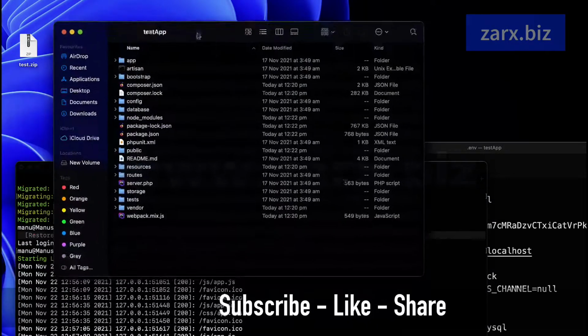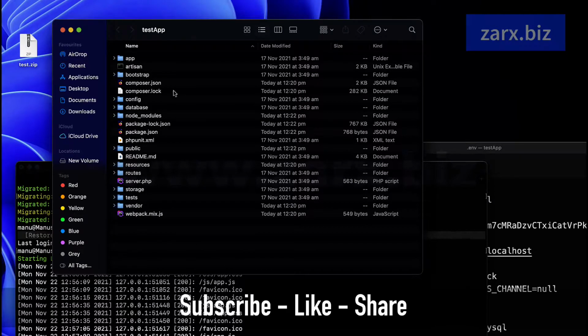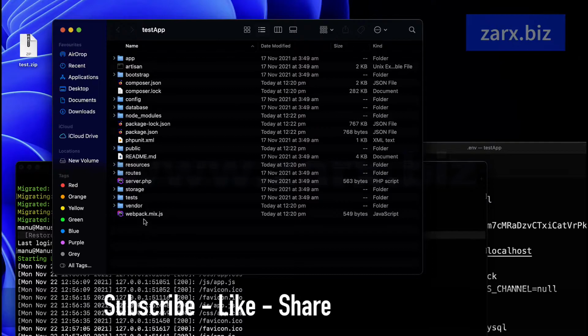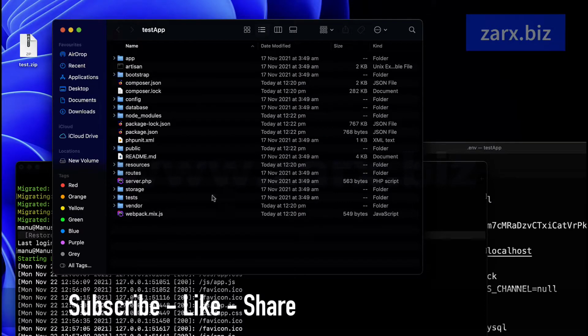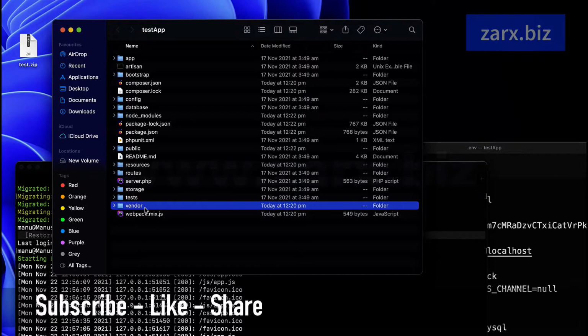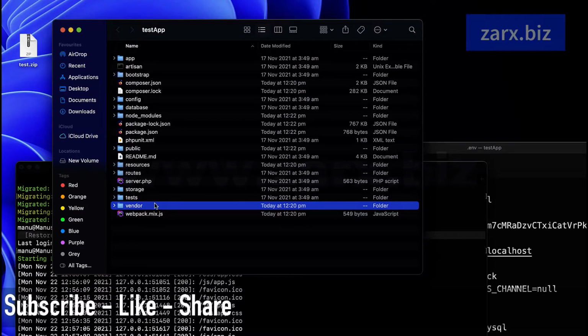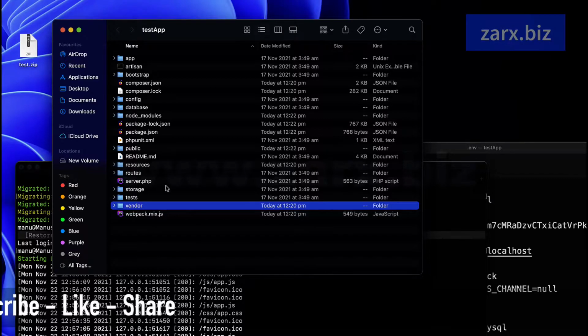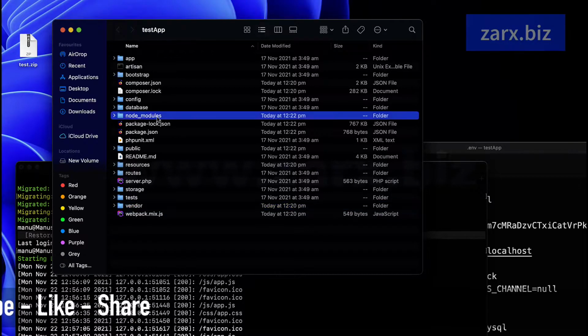Now to upload this project to AWS, we need to make sure all the required files are in our directory. We have vendor here, which comes when you run the composer install command in the project. And here we have node modules, which comes from npm install. That installs all the packages listed in the package.json.